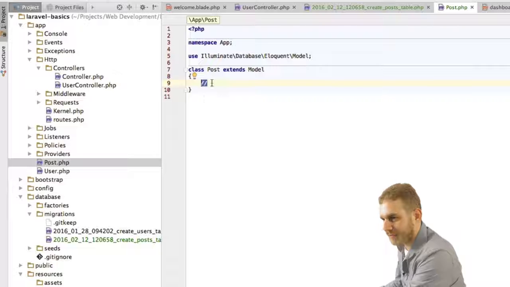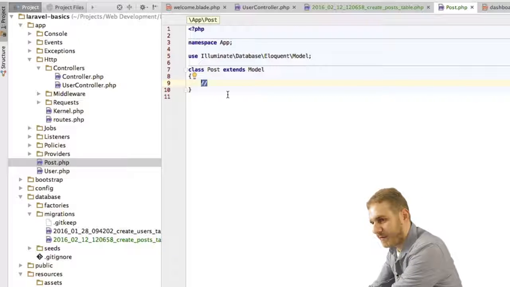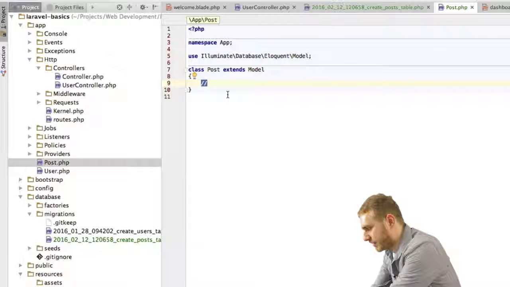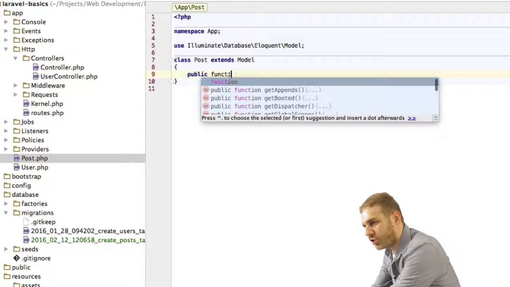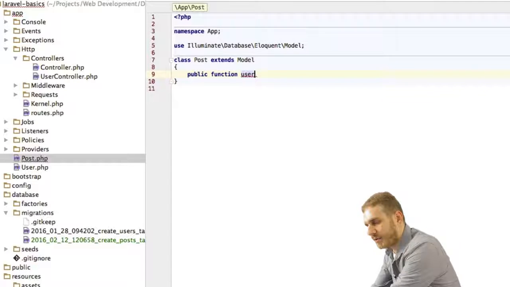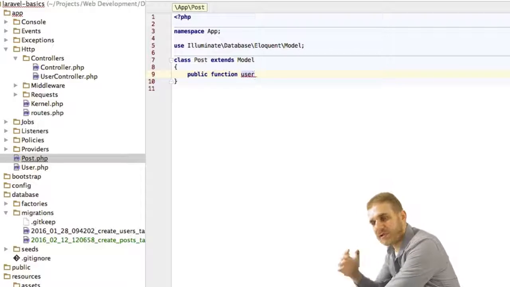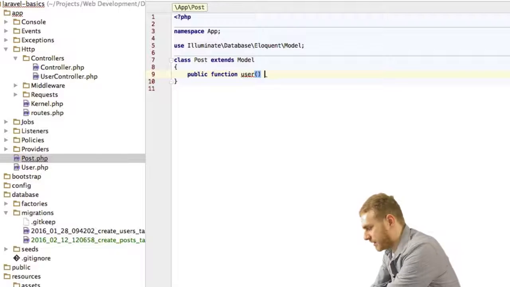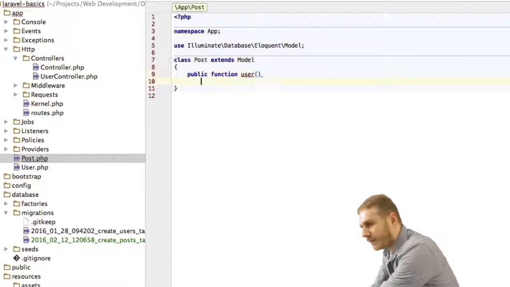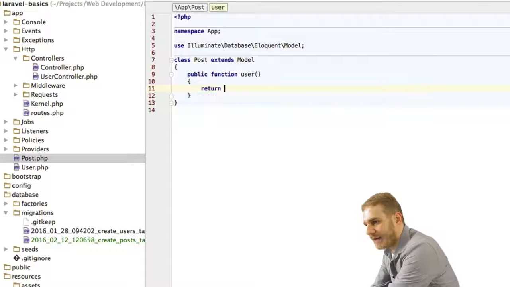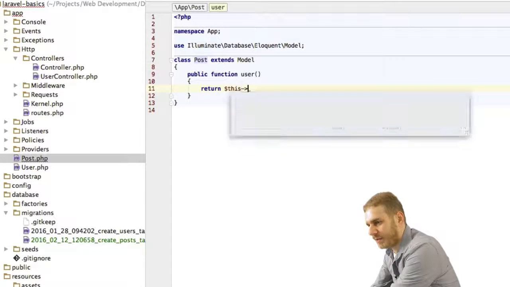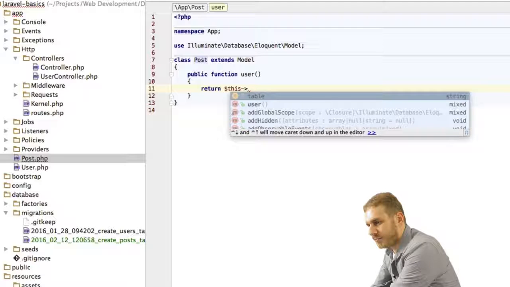In the post model, I will create a new public function, which I will call user, because each post has one user who created it. This will take no argument, but it will return something, a kind of query builder.